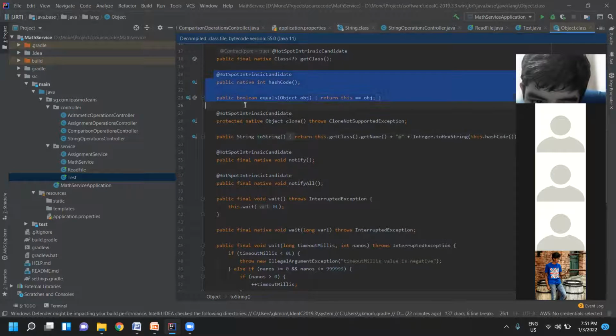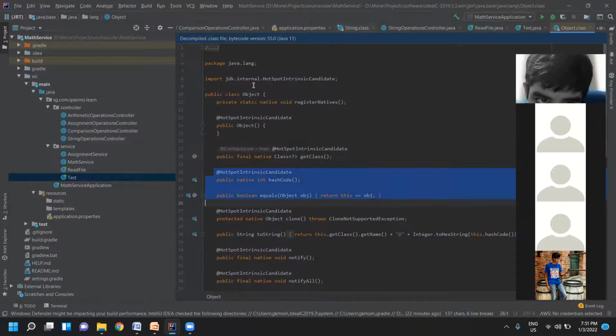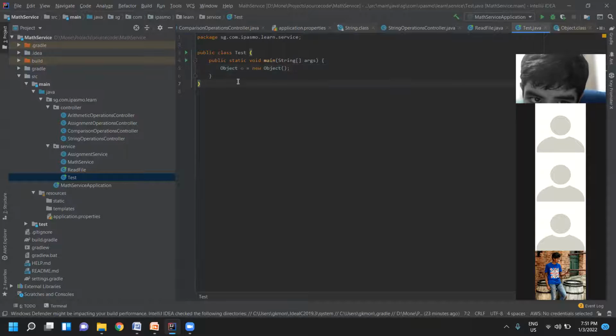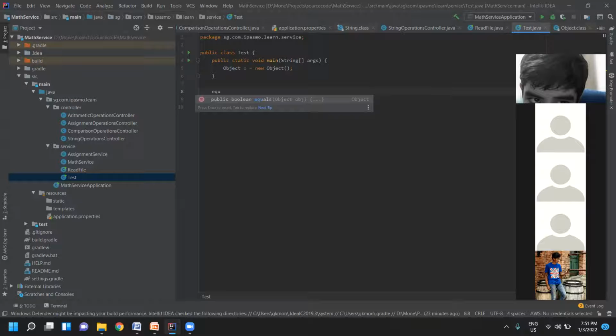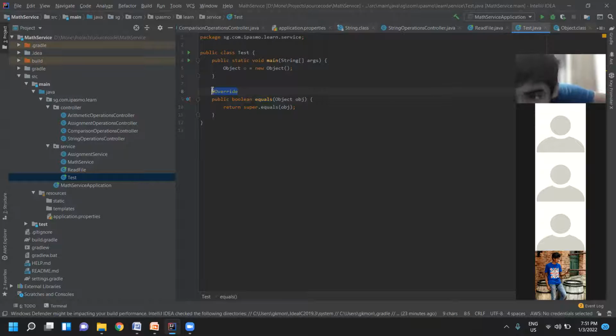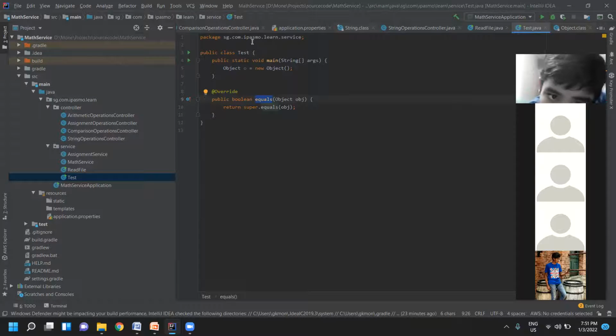So by default, whenever you write any class, let's see, we wrote this Test class. You see here, when I write equals, what does it have on top of it? Override. Override means I'm trying to override the equals method, which is already existing. But the Test class is not extending any class, is it? No, right? But it is actually extending.